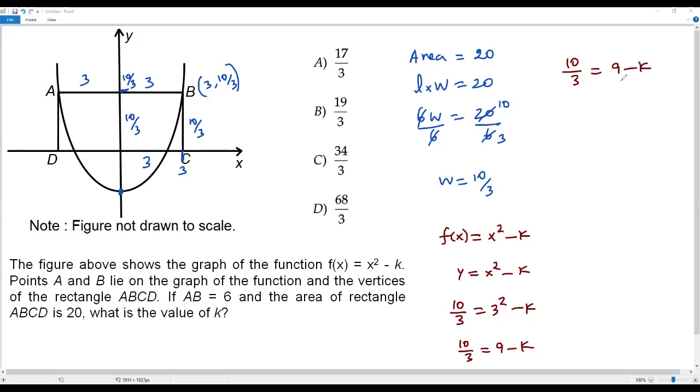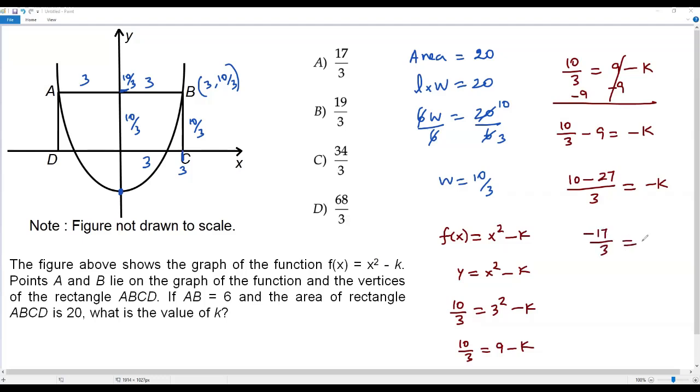According to the question, we have to find the value of k. For that, we have to isolate k. So let me get rid of this positive 9. For that, I subtract 9 from both sides. Then positive 9 and negative 9 will cancel. I'm getting 10 over 3 minus 9 equals negative k. Now we have to simplify the subtraction between the fraction and an integer. Whenever I do addition or subtraction between a fraction and an integer, the integer has to be multiplied by the denominator of the fraction. Once I'm done with this multiplication, I can take this 3 as a common denominator. So now I have to multiply the integer 9 by this denominator 3. 9 times 3 is 27. Now we can take this 3 as a common denominator, equals negative k. So 10 minus 27 is negative 17 over 3 equals negative k.